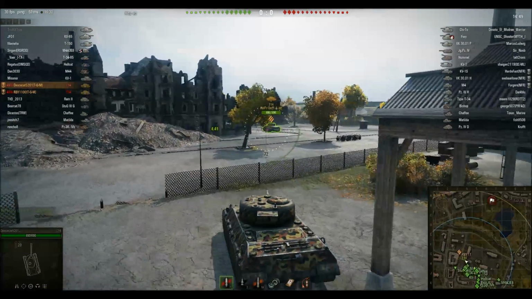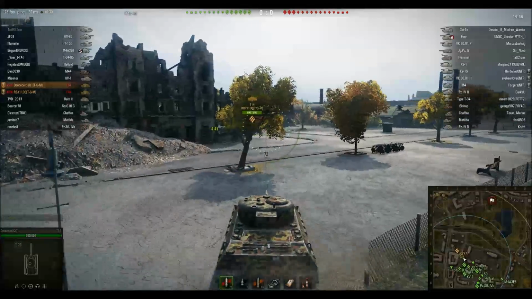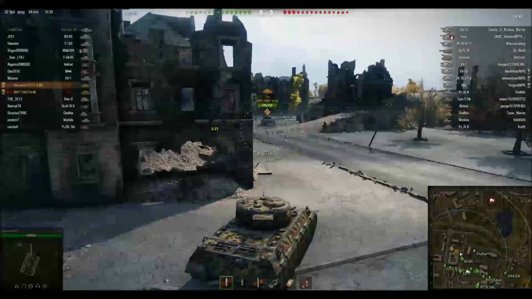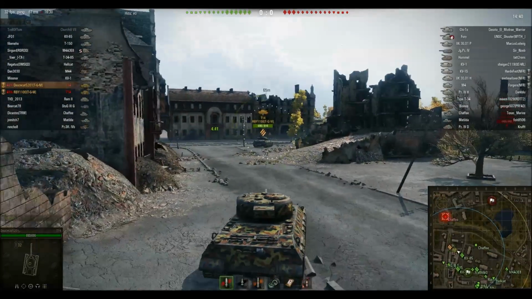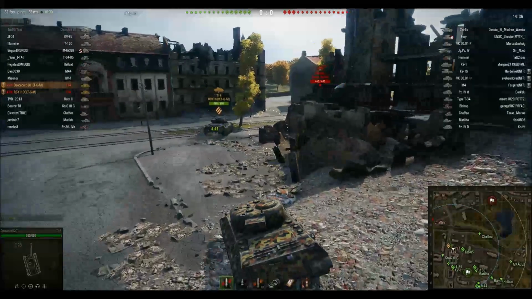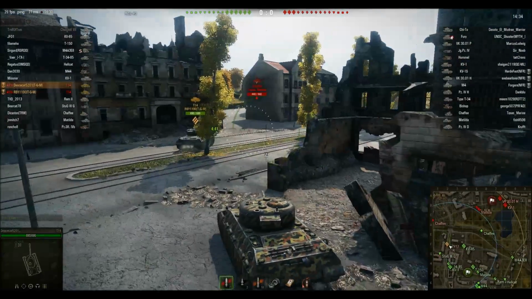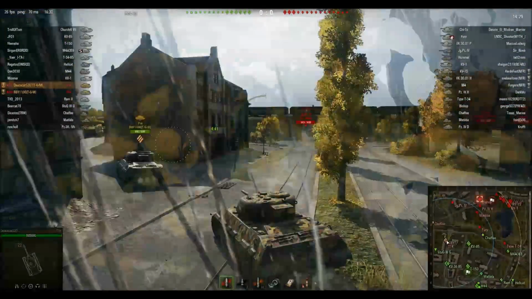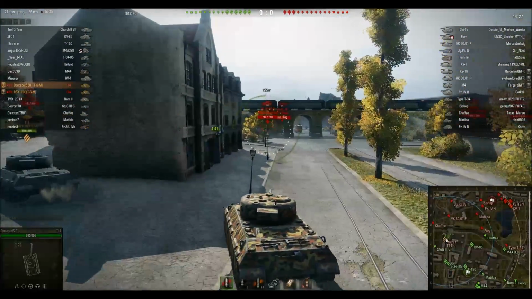Why do I have so much high explosive in this tank? I have 16 rounds of it. Oh, I have 18. I've got even more. I don't even know. Maybe because the pen on this tank isn't that great, so they want... It could be... So you could actually do something? High explosive, it can be useful. Like, if you just can't penetrate something, it's useful.